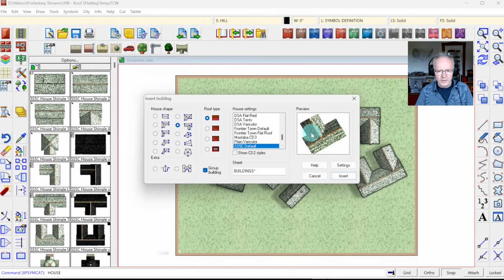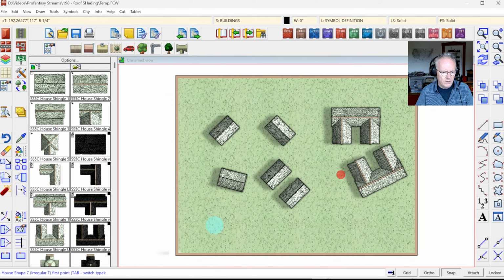I can only rotate them and change their scaling, but these house entities can have lots of different and fairly complicated changes. So let's grab one here with a T-shaped building, a roof that has slanted roofs on all sides, and insert.